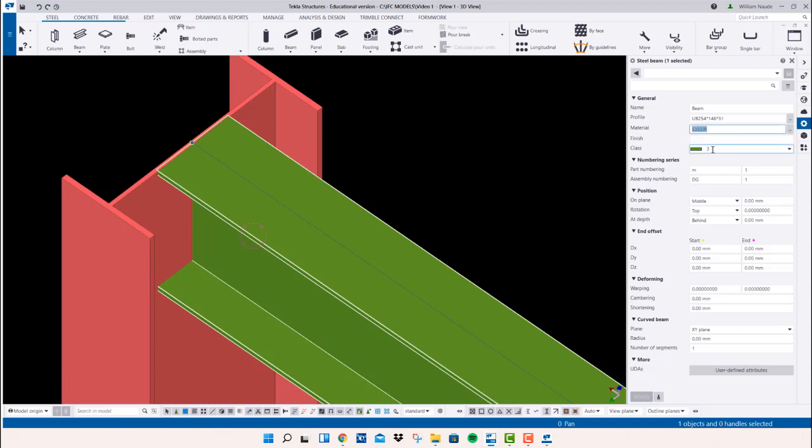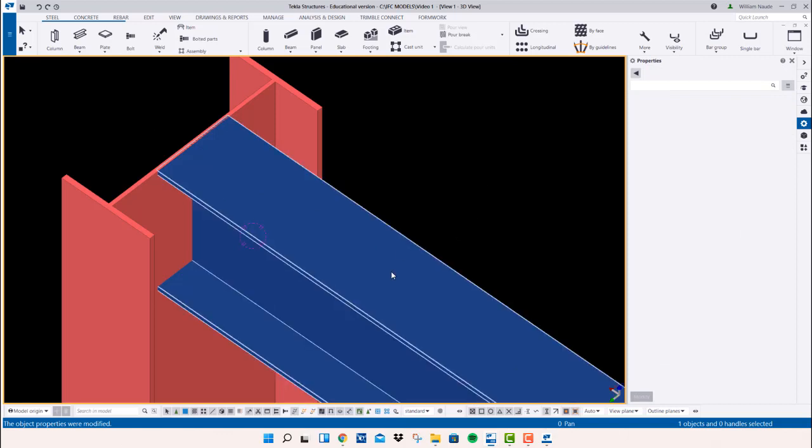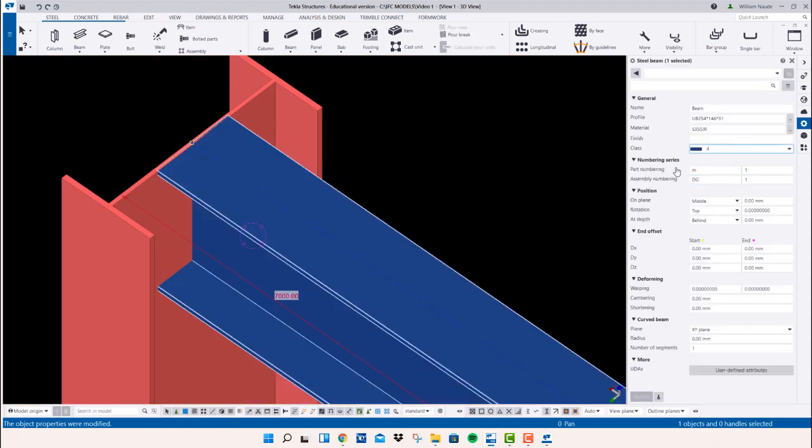Now, this is how the following works. You have your steel grade, you have your color. So again, you can change the color. Let's change it to blue, for instance. There we go. We have blue. This is your numbering setting, so you can change it as you see fit. Preferably keep this as 1. Do not change it to 0, or preferably don't change that because sometimes it messes around with your numbering.